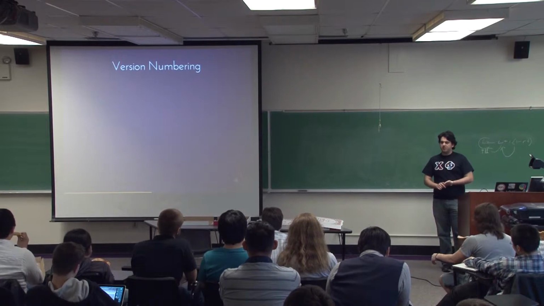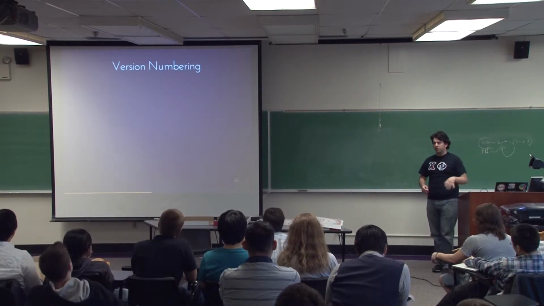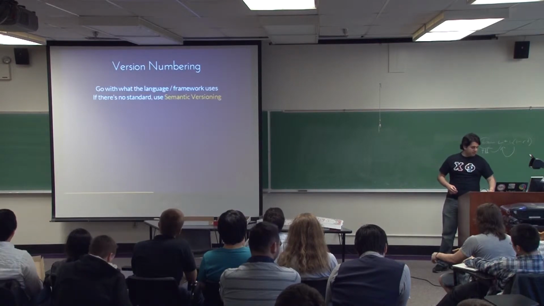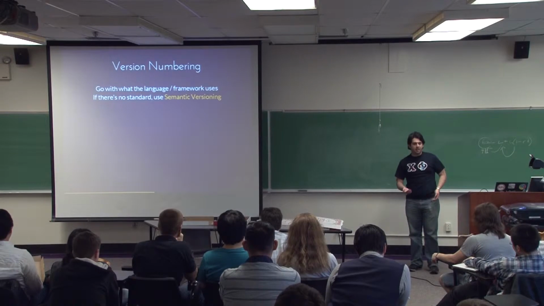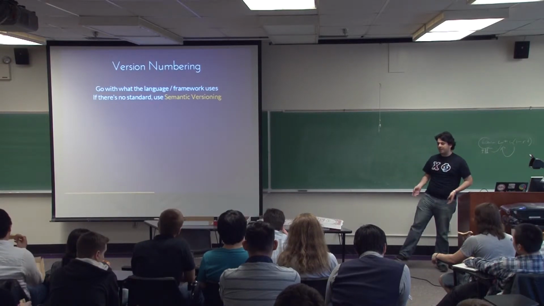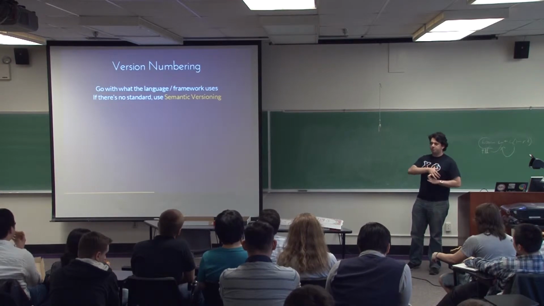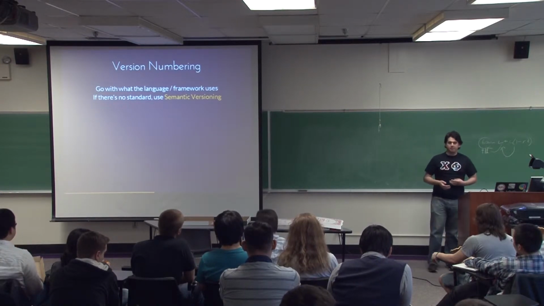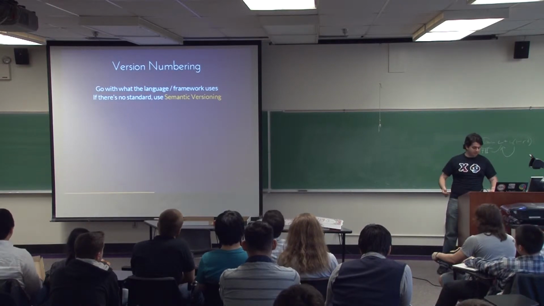The other thing you want to do is, once you start releasing, you want to maintain a consistent way to version your project, right? So if your language or framework already has something built in for version numbering, like C# has their own version class that accepts 4 numbers that's major, minor, revision, build, then you want to use that because that's what is going to be integrated with everything else that the language or framework you're using has.